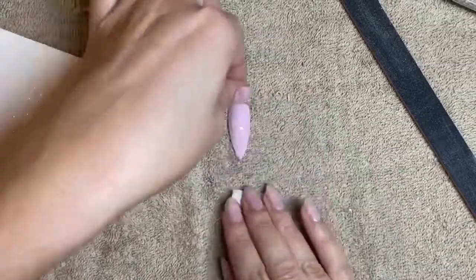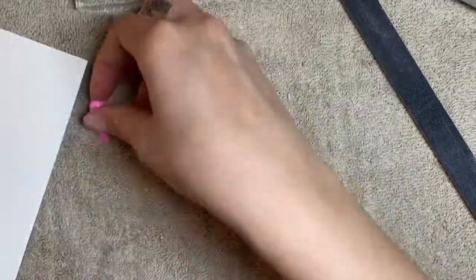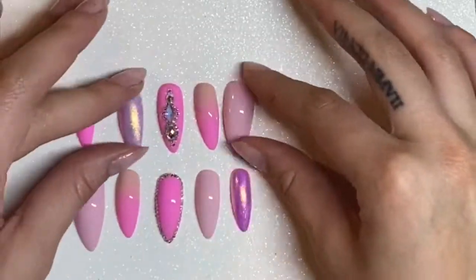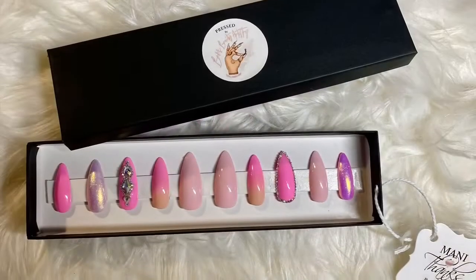Now, after I filed up the nails, I'm just wiping them down with an alcohol wipe. If these weren't my nails, I would be wearing gloves just to make sure there's no fingerprints on them. But here is the final look boxed up.